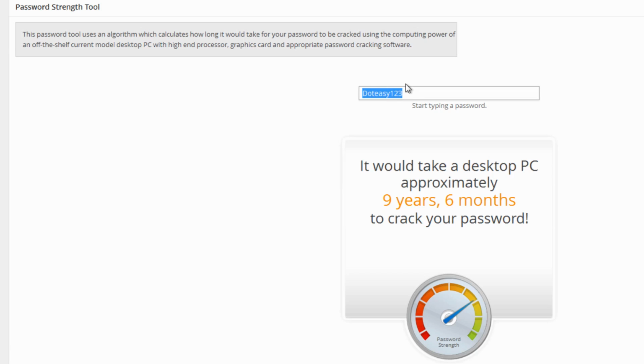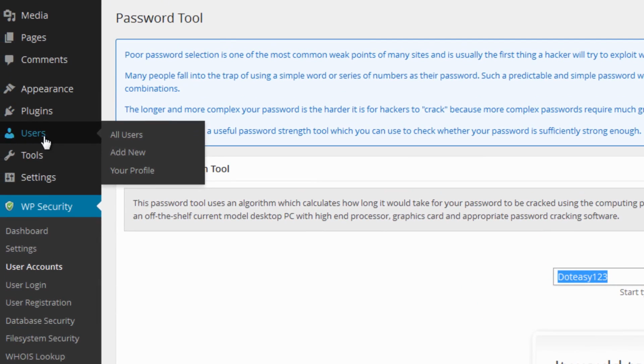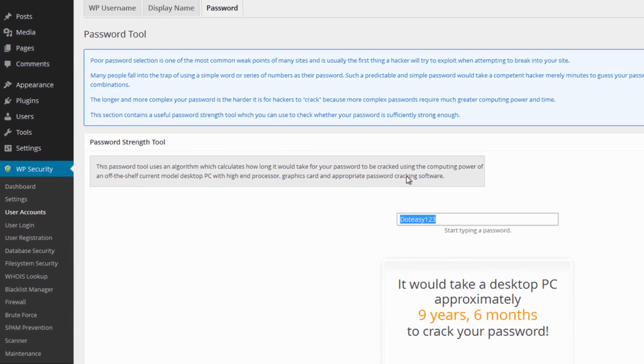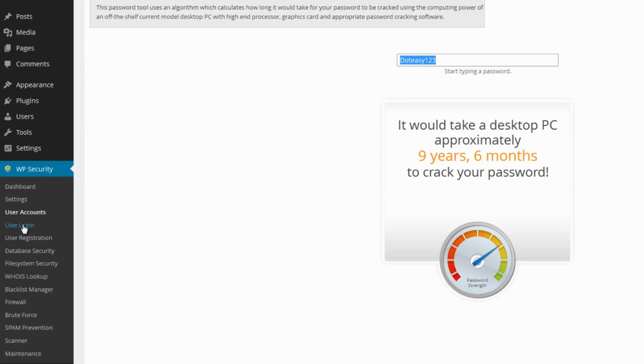This tool doesn't actually change the password for you. It's more just for checking your password and what you want to use. If you want to change your password, you need to go into the user section, as we mentioned before, and you can change the password from here. But this will give you an idea of how secure your password is and whether or not you want to change it. Now, if the password strength shows anywhere less than 6 months for cracking time, you can leave that password if you want, but make sure you change your password in at least half of that time frame to be on the safe side. We would suggest making sure it's more secure, but we do understand that sometimes it's hard to remember them, so if you really feel you need to, make sure you change it at least half the time it lists.